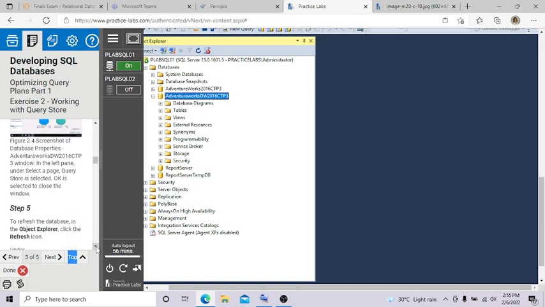Step 5. To refresh the database in the Object Explorer, click the Refresh icon.